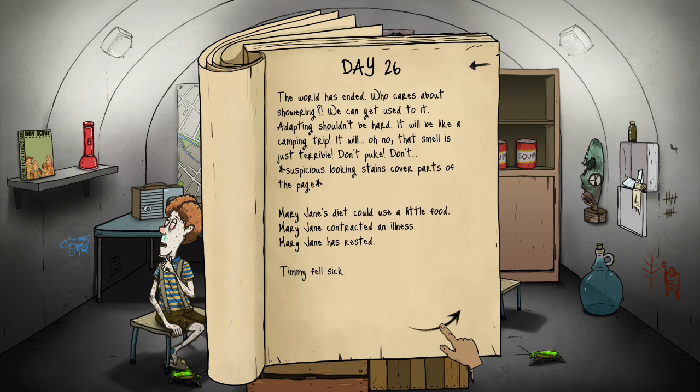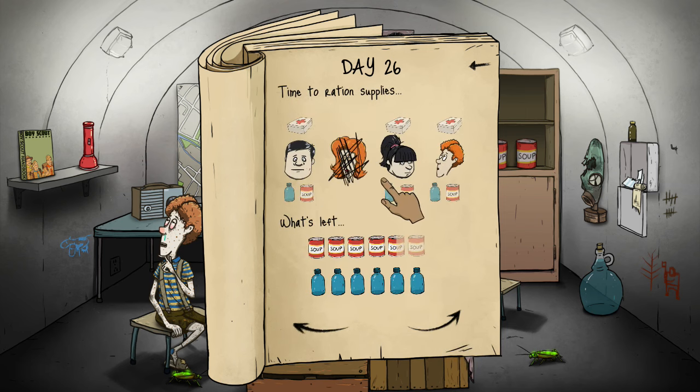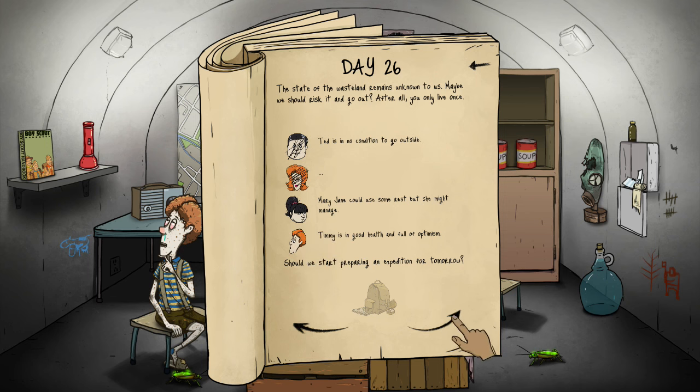Okay, so Mary Jane needs food. Ted needs water and food. Actually, I can just click on his face to do both, I think. But yeah, okay, I don't want anyone to go out right now.